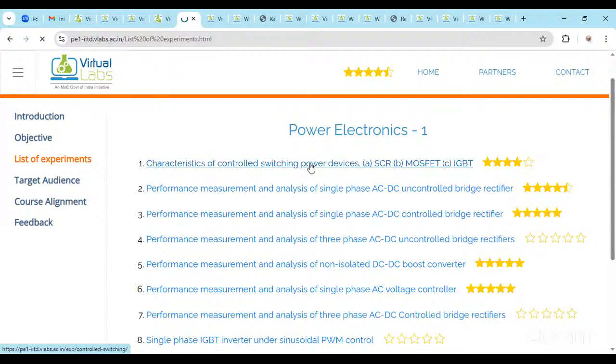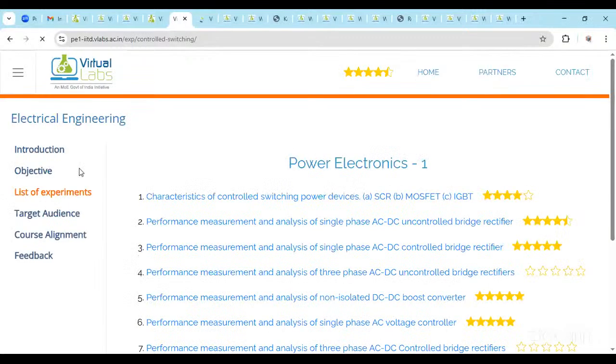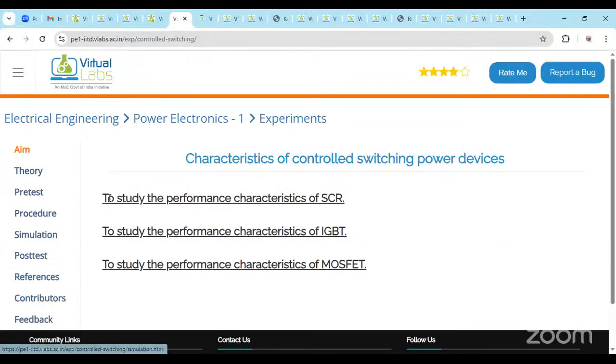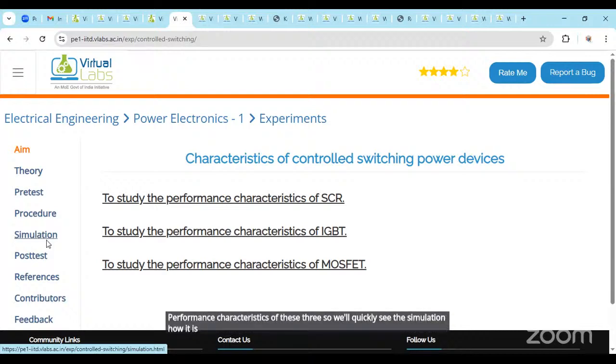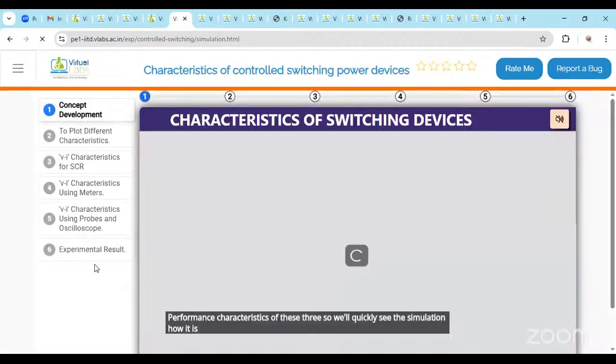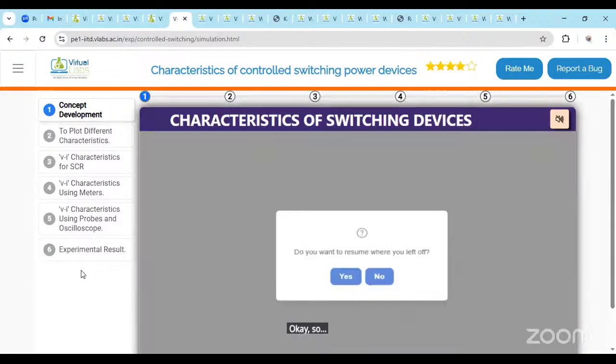IGBT and MOSFETs is loading. Performance characteristics of these three. So we'll quickly see the simulation, how it is. Okay, so these sections are covered.